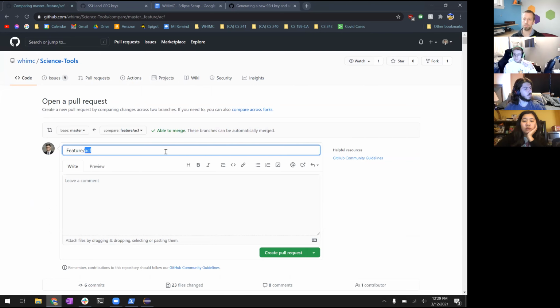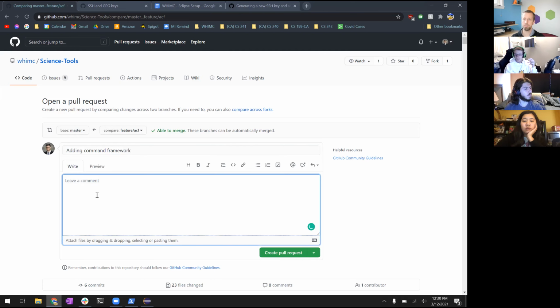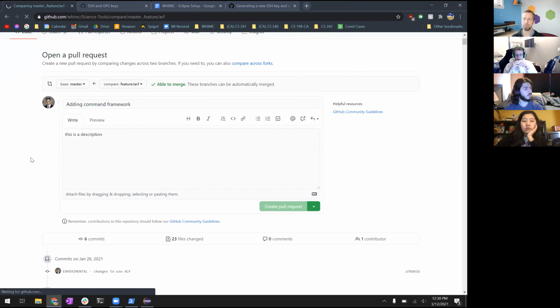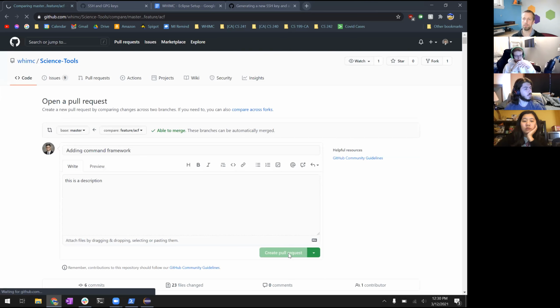ACF stands for Any Command Framework. The title should just be something that pertains to what you've actually added. And then you can add a description and more details about what work you actually did. So I'll just create this pull request right now. And it should go. Maybe not.